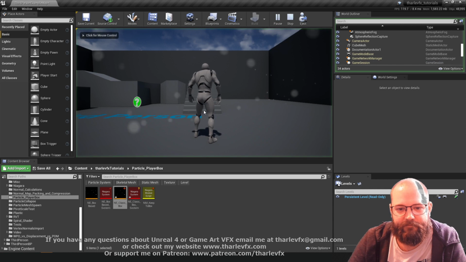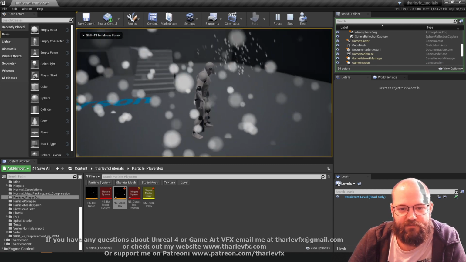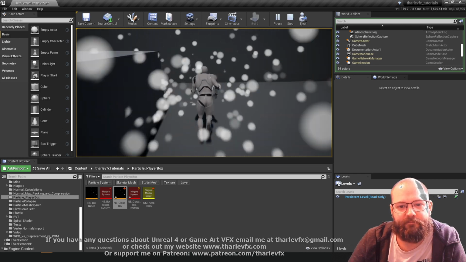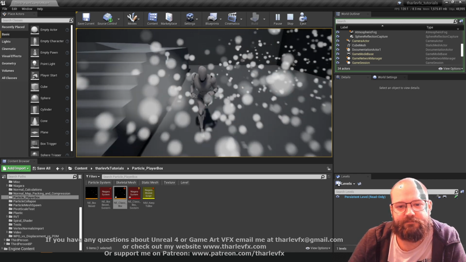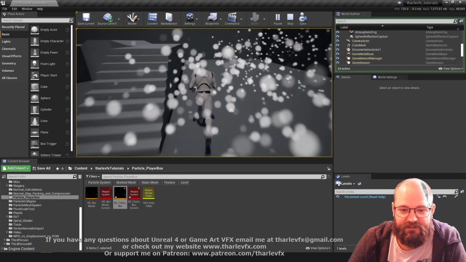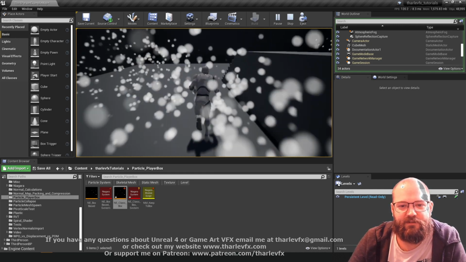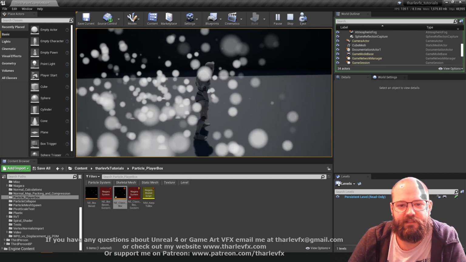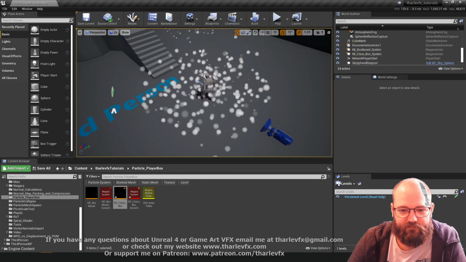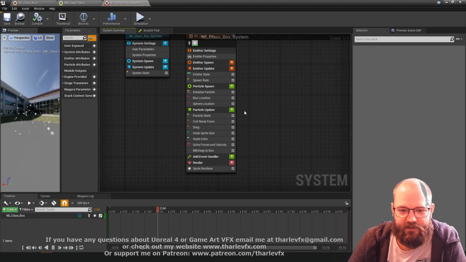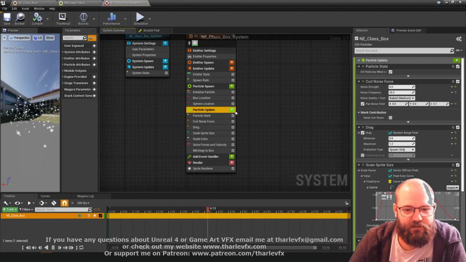If I just click play, this is using the previous one but shows the same thing. If I walk forwards, we see we're getting quite bad popping as these particles are popping in and out. Fine, it does what we want, but there's also this big visual bug. So rather than leaving it like this, I'm just going to add another little feature to this, and I'm going to do a normalized distance.